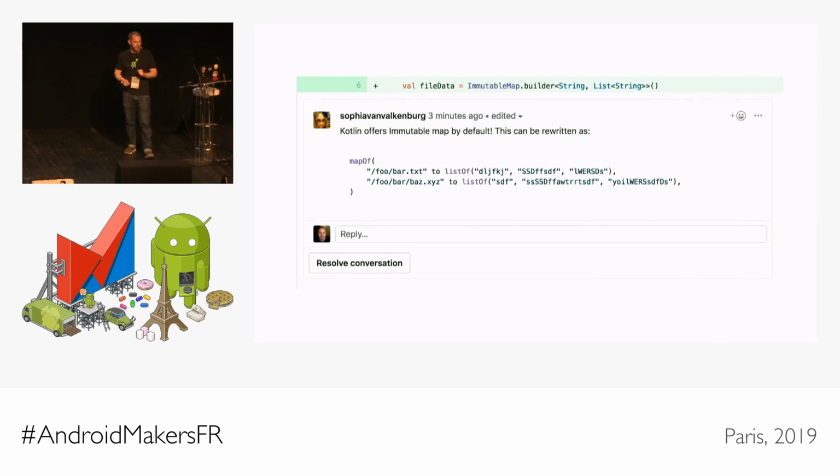A while back, I was converting some Kotlin code, and there was a Guava helper class to build an immutable map. And I did the Kotlin conversion, and a reviewer saw this. I was using this immutable map builder, and I was completely unaware at the time that Kotlin had a built-in language feature that gave me exactly what I wanted. And this person was able to point that out. And not only were they able to point that out, but they provided an example, something nice, succinct. I could look at it, I could see exactly what it was doing, and I could learn from it.